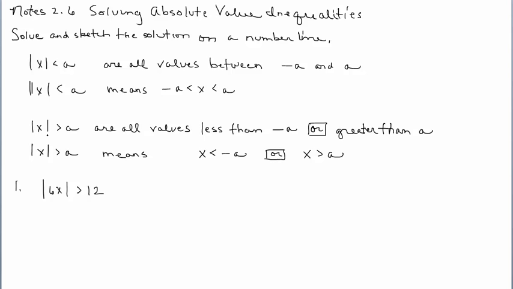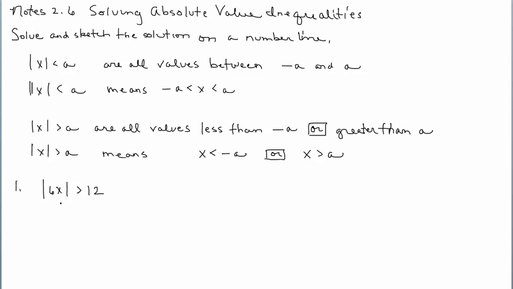Alright, well, what happens if the absolute value is greater than a? Well, that's going to be all values less than negative a or greater than a. And so to set up the problem, if we encounter an absolute value that's greater than a, like in example 1, it means that we have to set up two different problems. One where the expression between the absolute value bars is less than negative a, and one where the expression between the absolute value bars is greater than a. So always connect back to what we have up here. Great guidelines. The hope would be that you could memorize it, but that's a lot to memorize. We have these guidelines here.